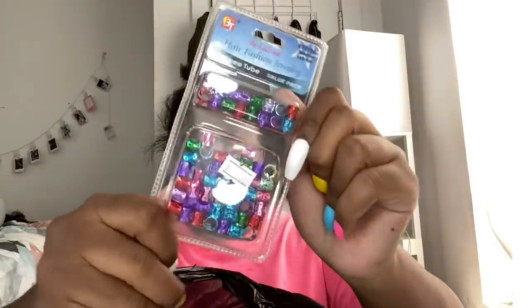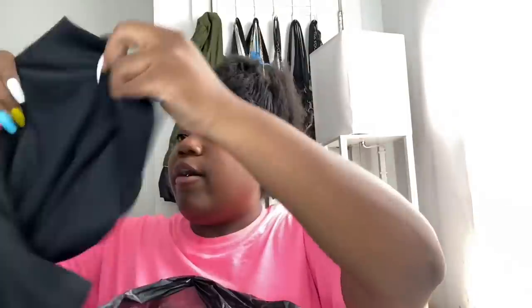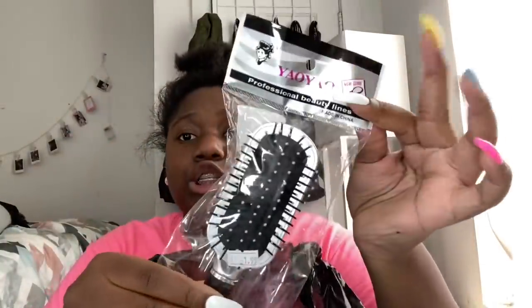They had weave, y'all — look at this! That's a bonus because we're going to be using this for our bun. This is silky jumbo braid. I got some accessories, some super gel, clean and clear gel — we're going to try those out. I got some bobby pins, some biker shorts, some scrunchies — not the good ones but I'm gonna make it work. I got a brush for only two dollars, some hair food vitamins to moisturize my dry hair, some styling pink gel, and a hold gel with a comb. Now it's time to do our hair!